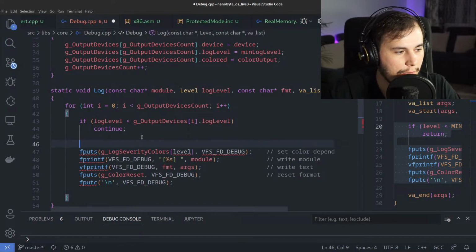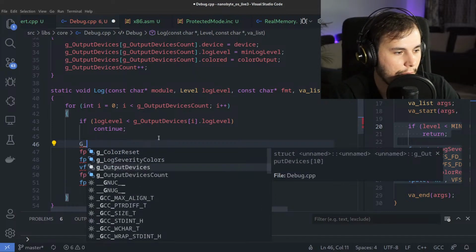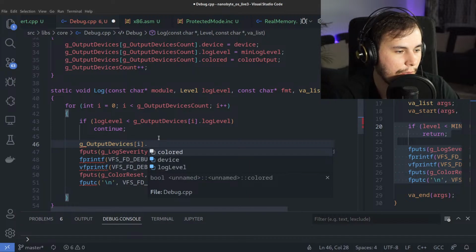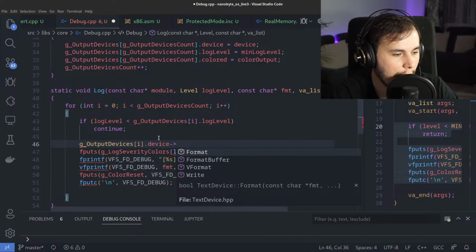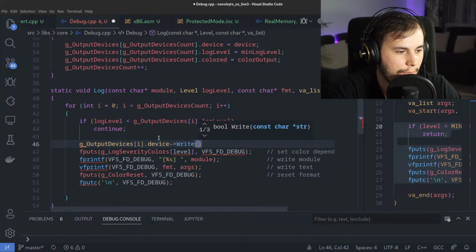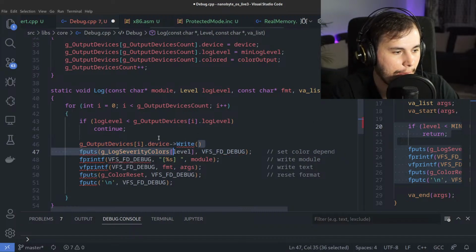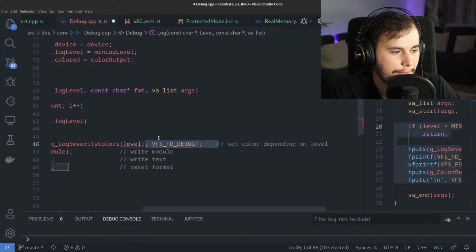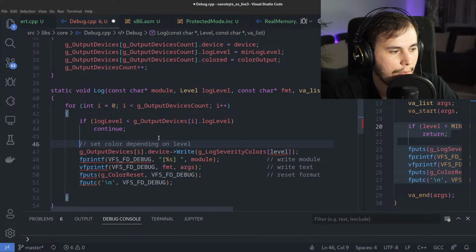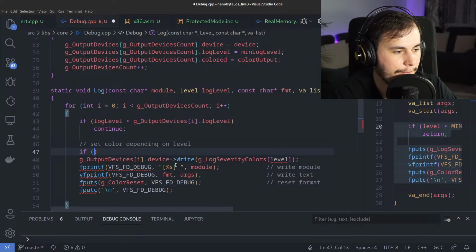And yeah, instead of fputs, now we have the output device. So output devices of i dot device, and we're just gonna call write the color, but only if the device is colored.